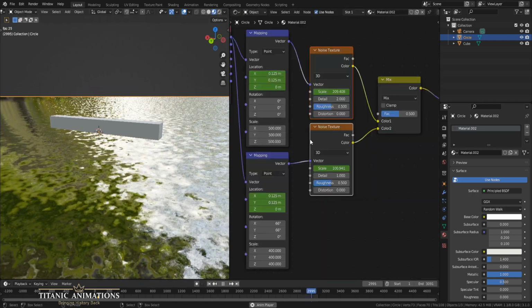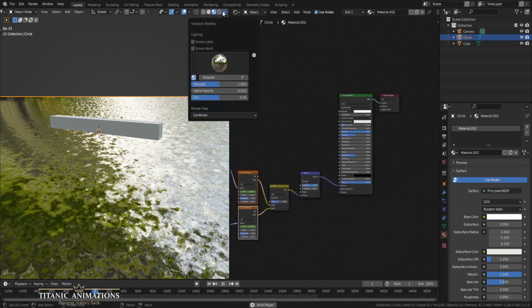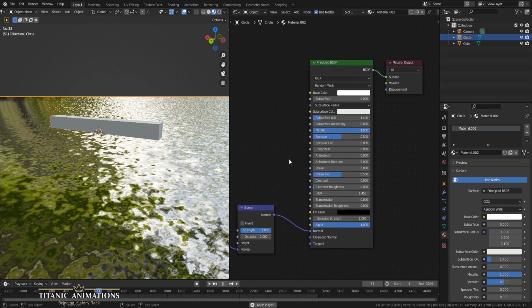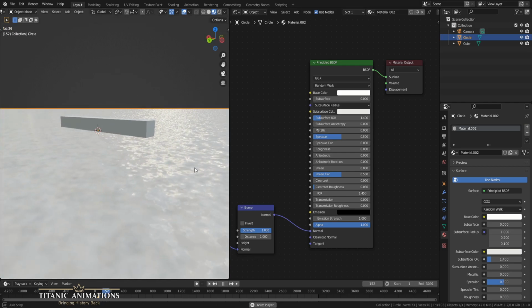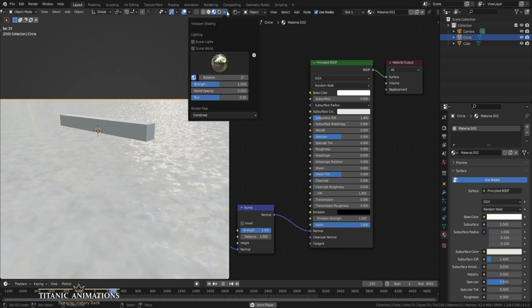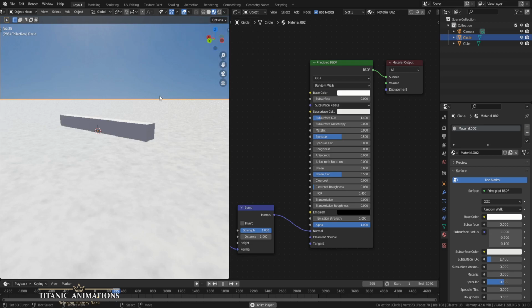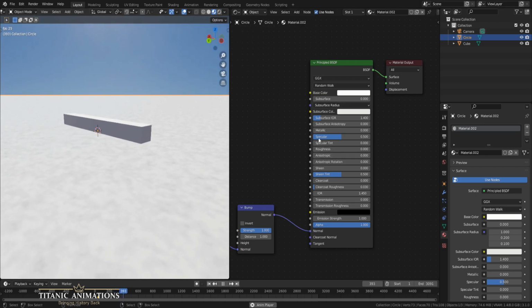For the... let me turn this. Oh, wait, it's over here. Metallic. Turn that off. I don't want metallic. Blender is going to have a fit. There it goes. So what I normally do, I already have an HDRI in this scene. So if I just turn the view on, this is the default material. I haven't messed with anything other than the roughness.